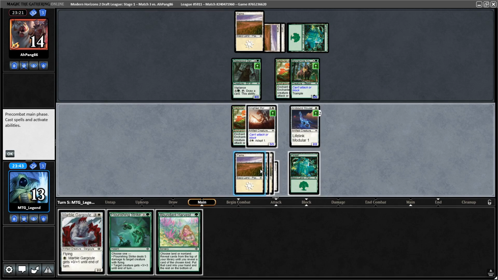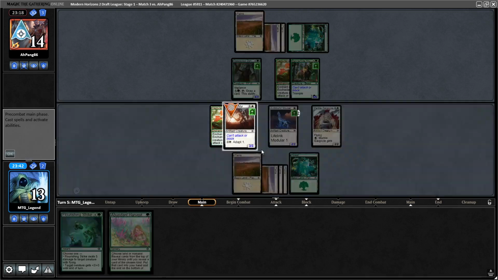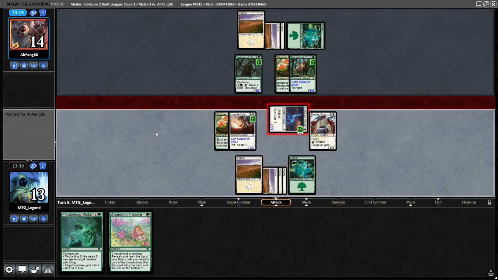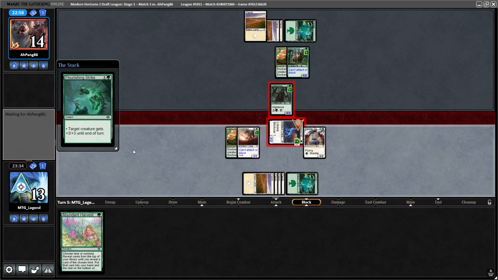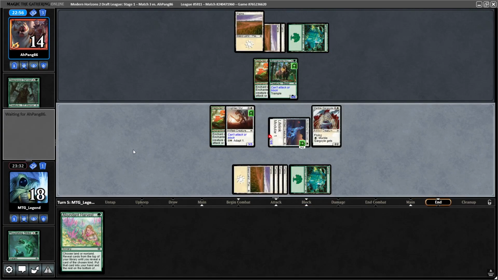Okay, so what I want to do first is play this thing, so that this attack doesn't look suspicious. Certainly would like to get a 4-point life swing here. And I'm certainly going to bring in my anti-enchantment card. So I gain 5 life here. Big swing. Big swing.